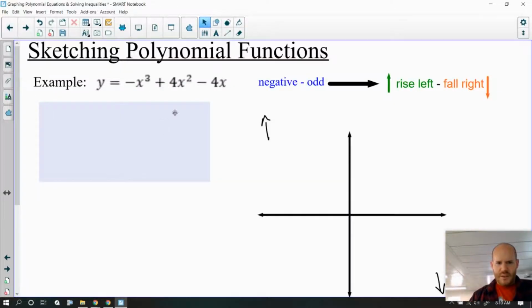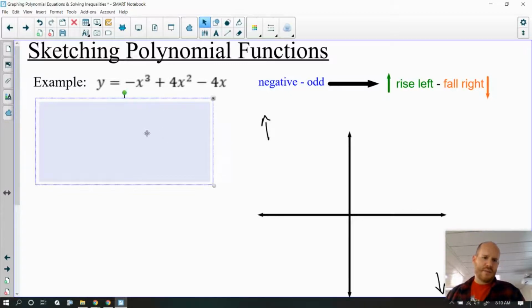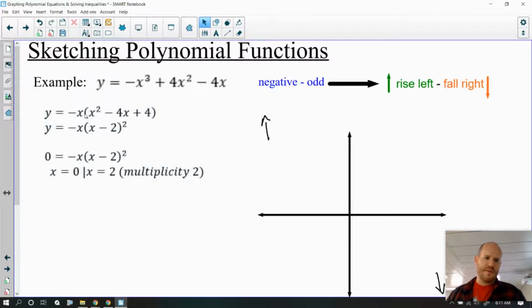So before I can use the multiplicity concept, I have to first find the roots. And I can do that by factoring. So if I rewrite this polynomial function in its factored form by first factoring out the common factor of negative x, and then noticing that what remains happens to be a perfect square, I could then find the roots by looking at where the y value is 0. That is because y is 0 all along the x-axis, which will give me the location of the roots. So once I have that, I can see that either x equals 0 or x equals 2 are my roots, and because x minus 2 is squared, it's going to have multiplicity 2.